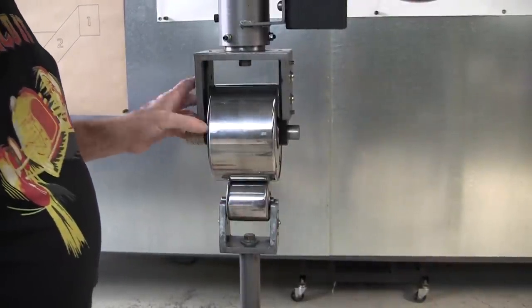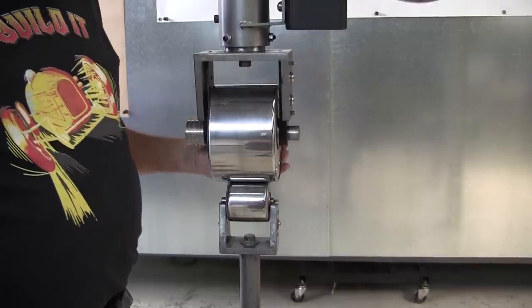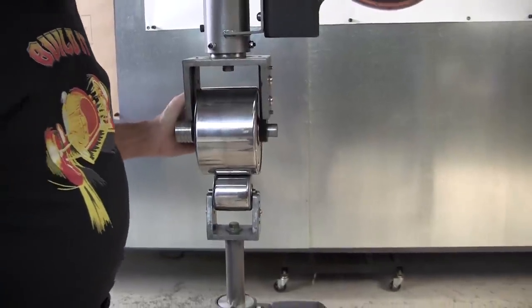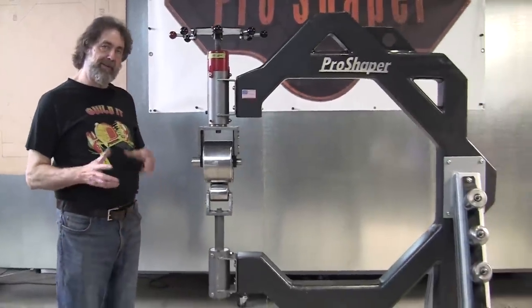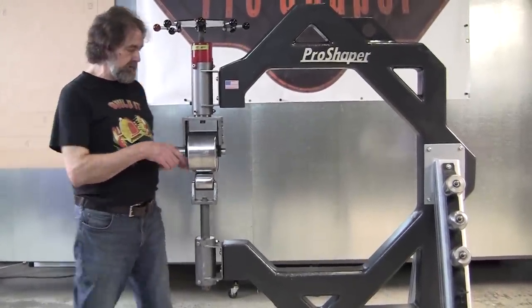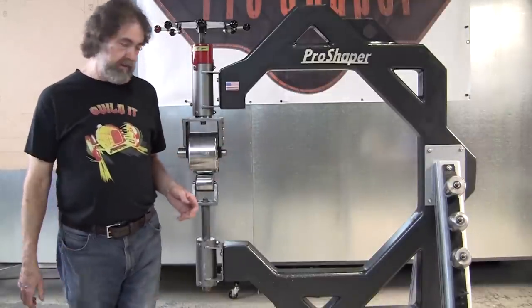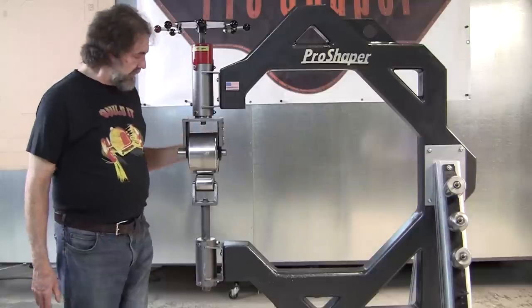And I said, there has to be a better way. So I started experimenting with wider wheels. And once I made my first wider wheel, that was the end. I would never go back to narrow wheels. Now, sometimes narrow wheels do come into play, but my wheels you can easily change. You just pull the pin and put a narrow wheel in if you want to. So that is really significant.